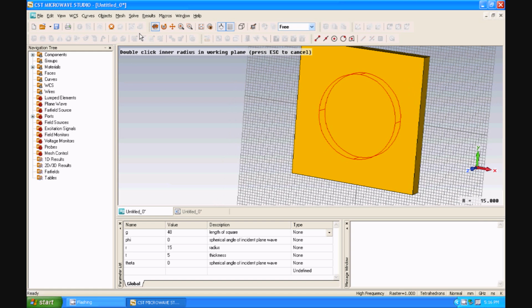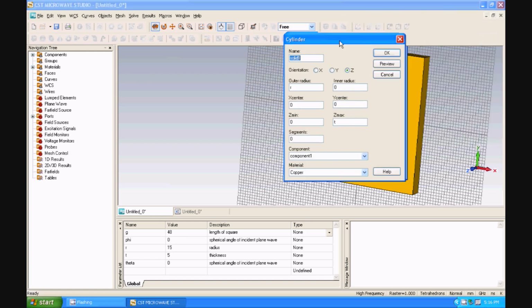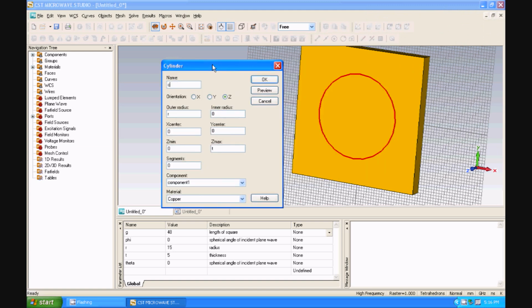So to avoid this step, just press escape on your computer. Then this will come up. So because it's a cutaway, call it cutaway, just for convenience. However, everything else is fine. However, you need to change the material. You need to change it to vacuum because we want to basically put a hole, a cutout, a vacuum hole. In other words, air. That's essentially what it is.